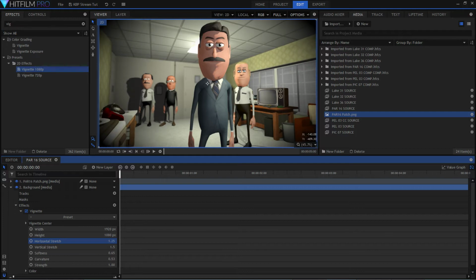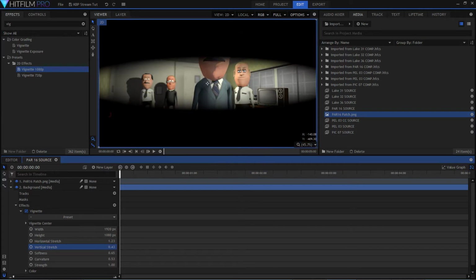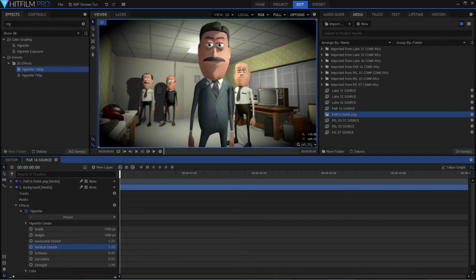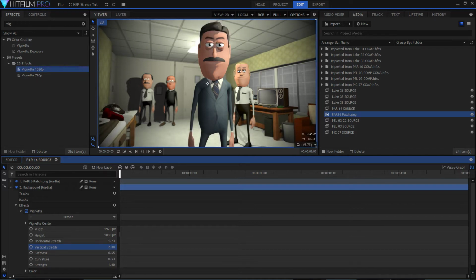But I just want to focus more on him, so just get the shape right. It's a good opening eye effect, because anything that's got a wee circle next to it, you can animate. So that's pretty much everything in Hitfilm you can animate, and that's not just in the Pro version. That's in all versions. That's just the way it works.